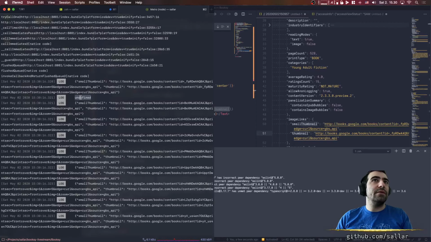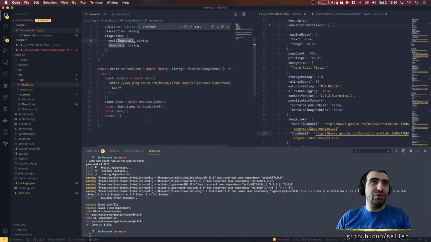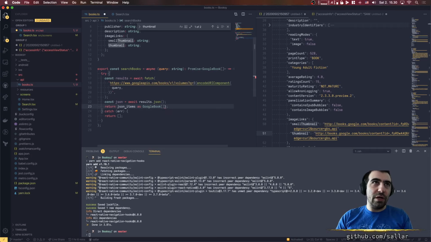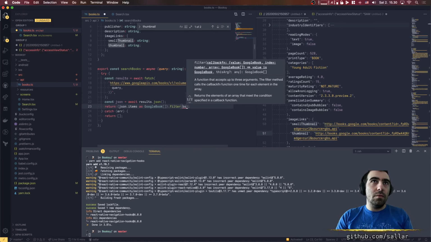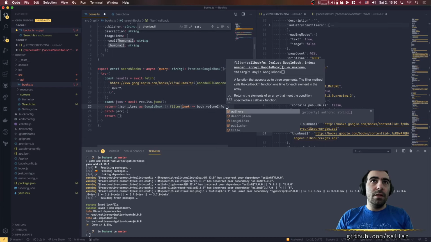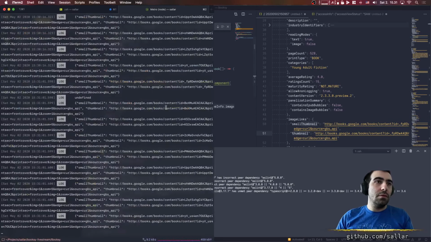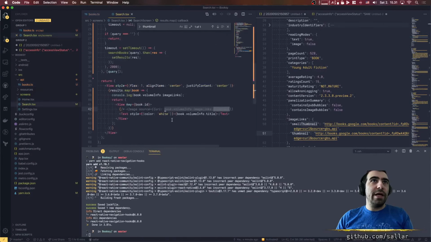The whole thing is undefined. Let's just show the ones that have an image, because I don't want it to look ugly. Look at volumeInfo, imageLinks, thumbnail. Okay. Now we're back in business.